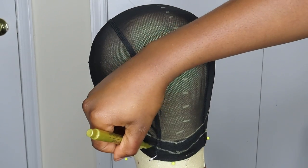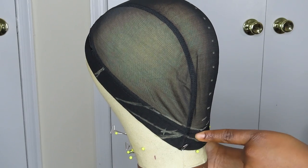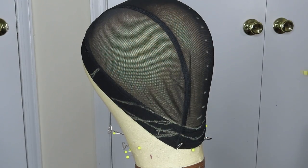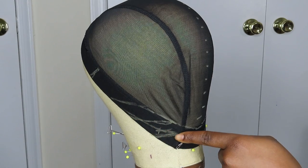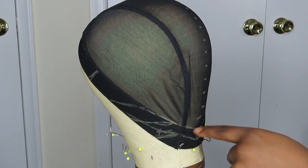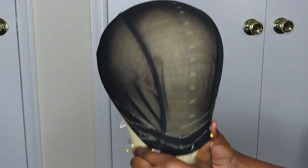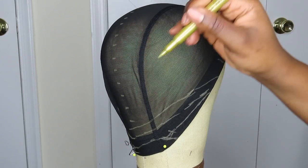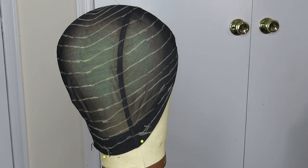I'm thinking I'm going to do the first row right here instead, because I do want to keep the nape shape — I think the nape shape is important. So I'm doing the first row like that, disregarding the other lines. Instead of going straight up I'm going to go down because I want to keep the nape shape. Then I'm just going to keep going around to literally create like a dome shape. We'll be back once I've created that.